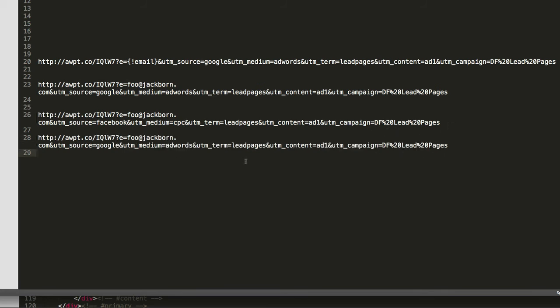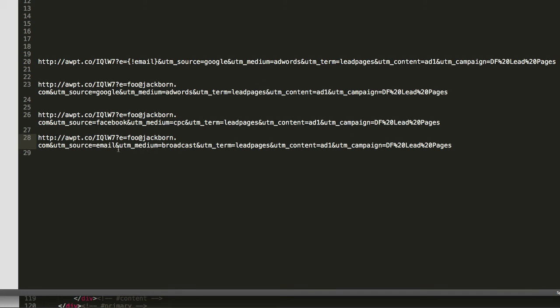I could also do the same thing if I said, you know what, the source is actually email, and the medium is broadcast, maybe instead of autoresponder. And the term and the content, you can either leave those off or you can keep them on. It's really up to you. I don't want to get too detailed into strategies for using Google Analytics to its greatest effect. It really just comes down to how you want to track your links using Google Analytics.